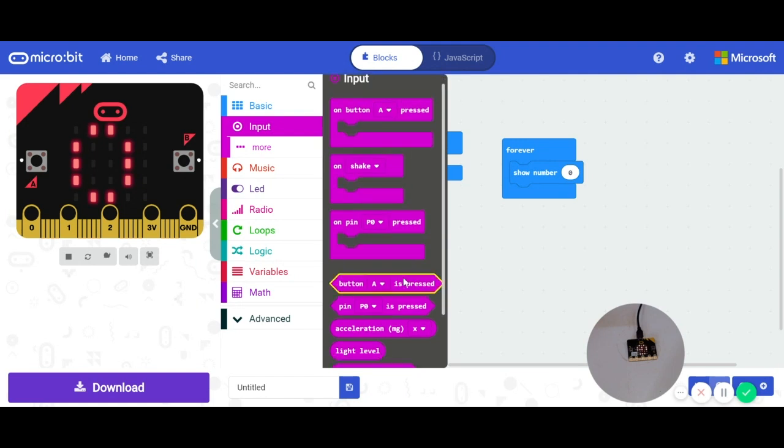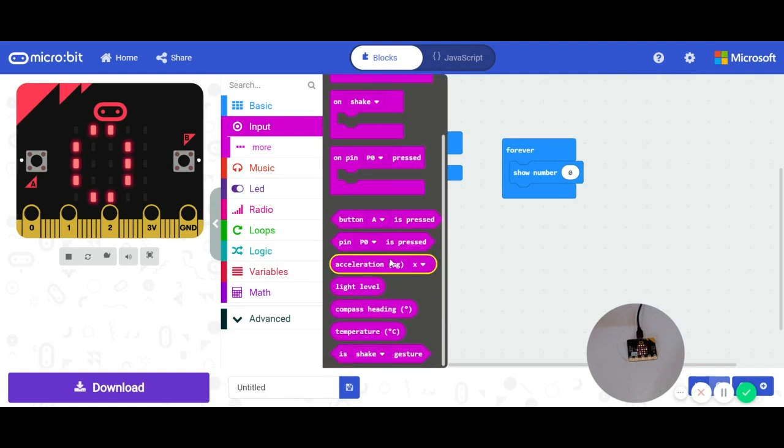So we can actually scroll down here. You can see a number of other things that we can look at. We can look at compass heading. We can look at light level. We can look at acceleration. But we're going to grab temperature. And I do recommend letting your students play a little bit with just viewing these different variables. After you get them to, maybe if you're following along with me, do temperature, also let them play around with replacing that with compass heading and twist the microbit around and see what happens.